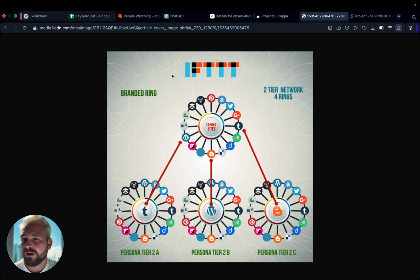But with this, I've just started adding an IFTTT network, and all this is basically social sharing, and it's not just social entities, it's all different platforms like Blogger, Medium, everything like that. So basically it goes to your RSS feed, so you have your main site, and then that will get shared automatically with applets to Twitter, to everything like that, so you don't have to do social sharing manually.